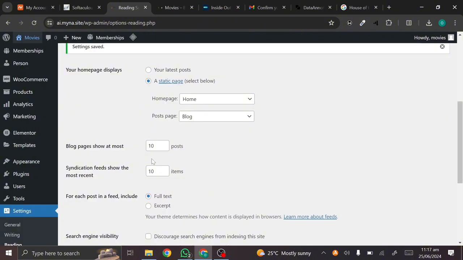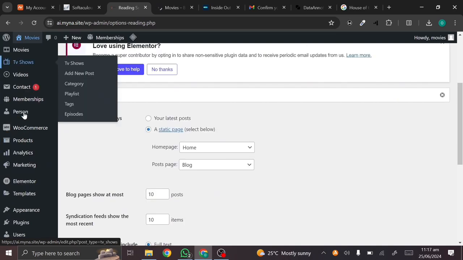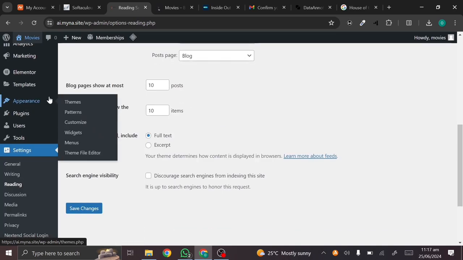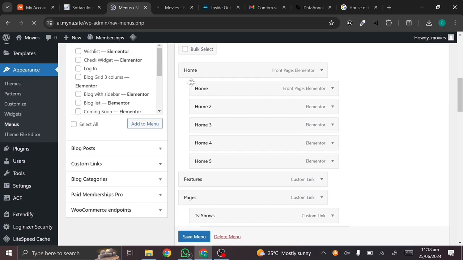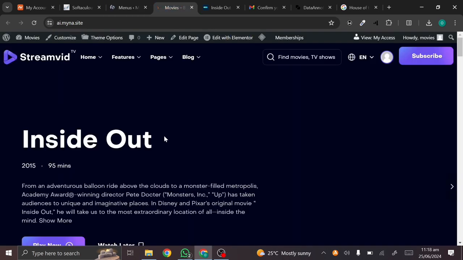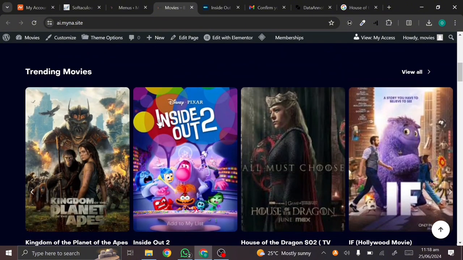Now, this being done, I want us to go to our themes. Come to appearance. Don't click on anything, just scroll and click on menu. Under menu, you have all your menus where you can actually customize. Some of those movies were added.